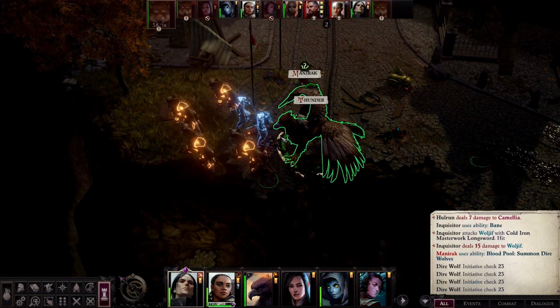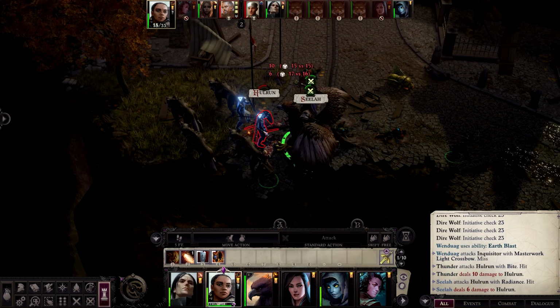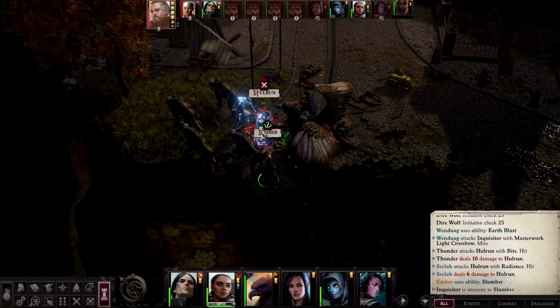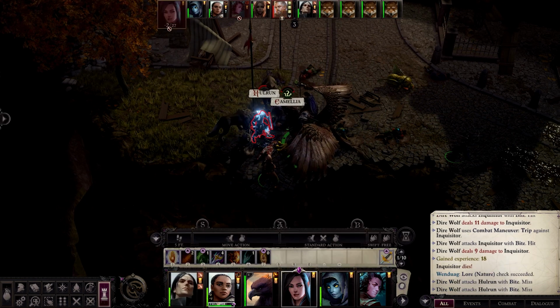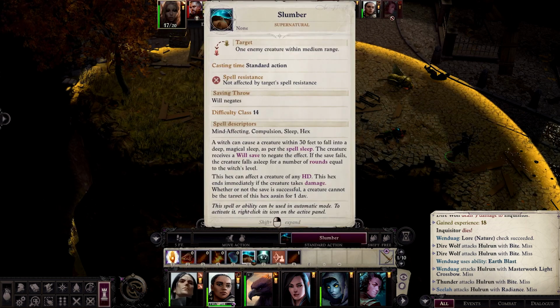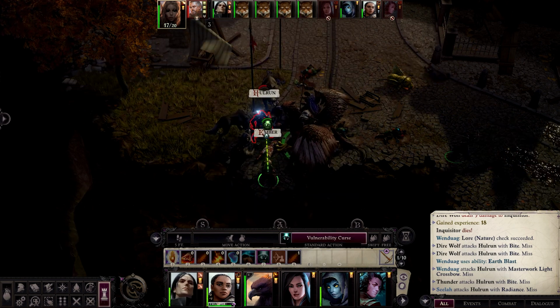Summon the dire wolves. I'll rip you apart. The inheritor. Good damage there. My blade. Can we put him to sleep? Because they're immune to slumber. Good missing. Damn it. Come on, dire wolves, you got this. Into the fray. All right. If they pass this, whether or not the save is successful, a creature cannot be targeted for the hex again. All right, so it can't be targeted with that hex. You can do vulnerability though. Succeeded. Okay.